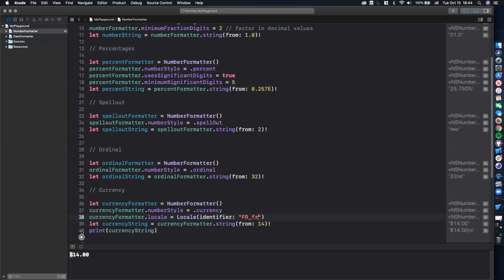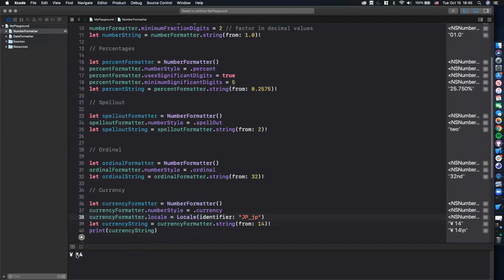So I believe it's the euro. Yep. So then it did the work of the euro, and it's smart enough to say the euro is a symbol that comes after the number. So that's where it's going to put it. Same thing with Japan. It's like ja_JP, I believe it is. I'll have to fix it if it's not. Yeah, so it got the yen symbol and then it put the correct value in there for you.